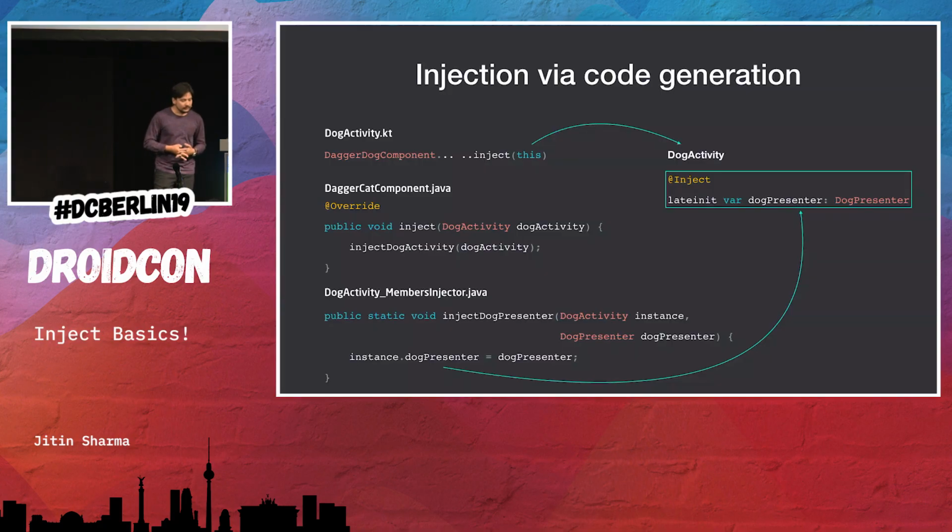The second thing is Dagger pushes dependencies into members of its injecting classes. So instead of the activity requesting it, Dagger takes the instance of the activity and pushes that dependency into the class, which is different from the service locator technique, where you generally ask the service locator for a dependency. So here it's completely opposite. And this is only possible because Dagger does code generation, because otherwise we'd use reflection, but reflection is bad and you should probably avoid it.